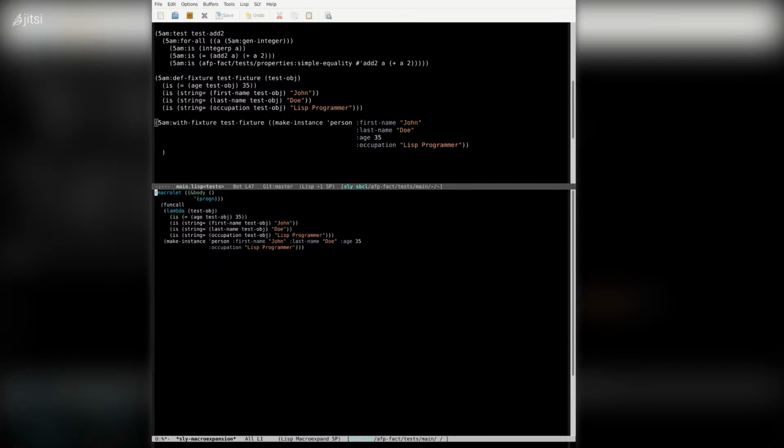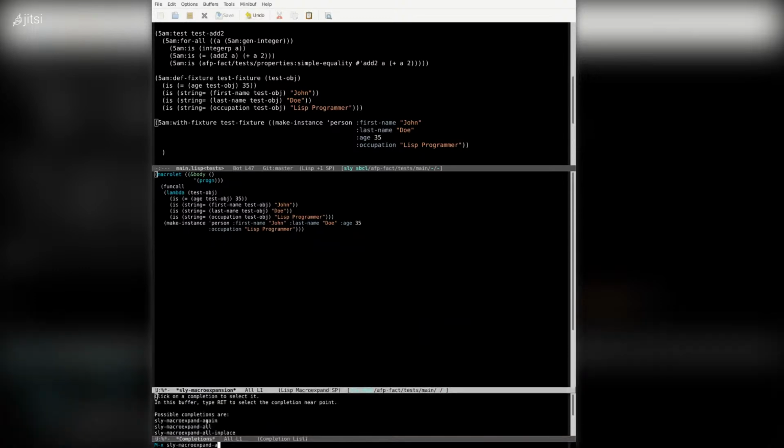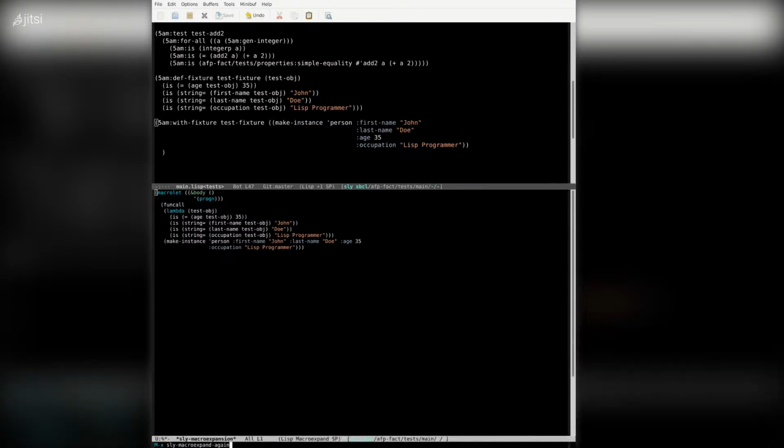Let's do SLIME macro expand again. Okay, so it didn't actually define a test for us here.